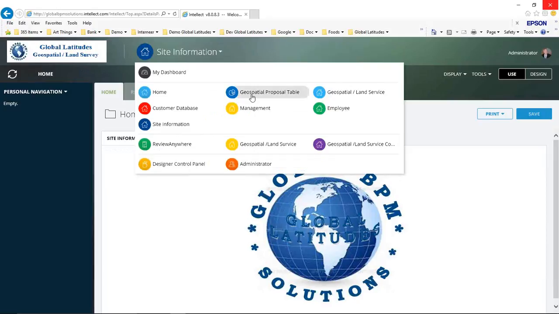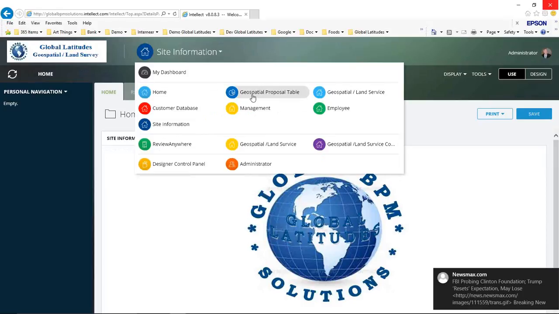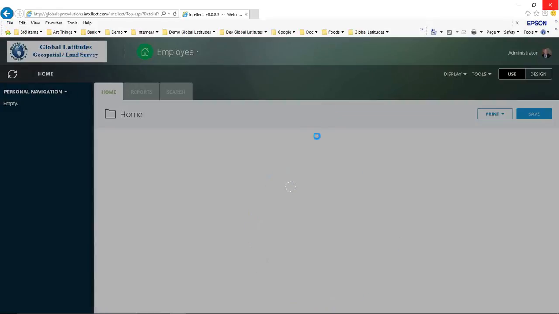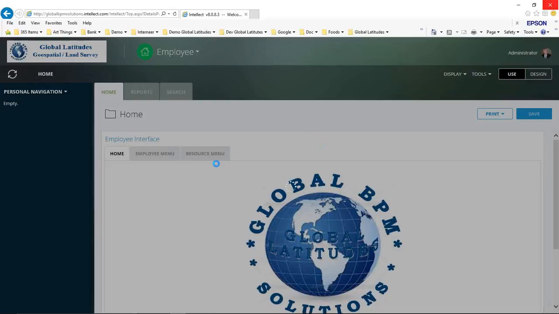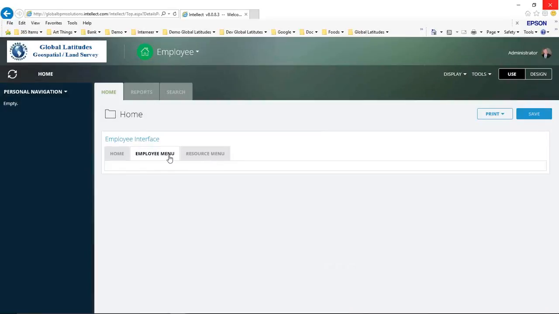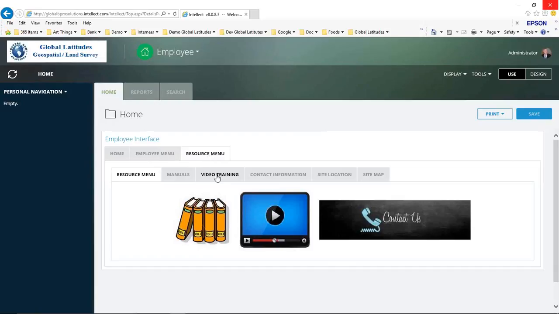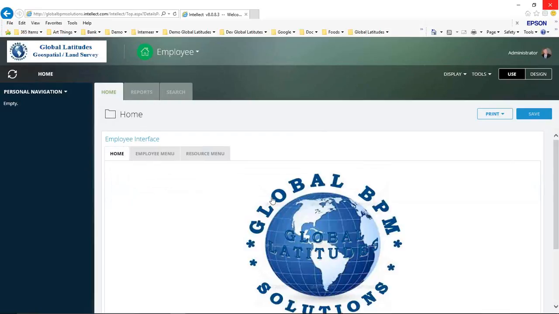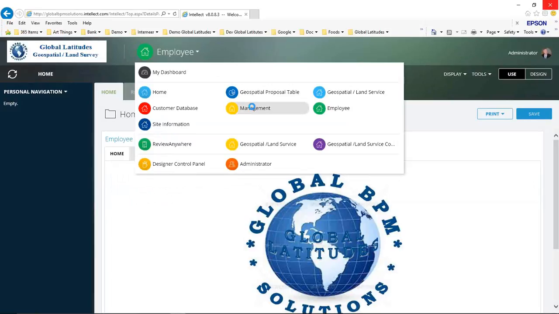And this is administrative control. So basically the key ones that most of the employees will see will be the customer database, which you saw, the proposal, and then the contract. Now the employee, there's manuals. I don't have those hooked up right now. That's really neat. We've always talked about doing something just like that, having where all the company information's there, tutorials, all of that. So that's really neat. Yeah.